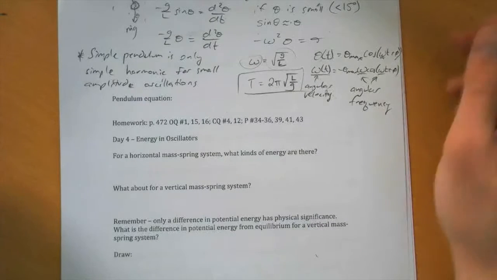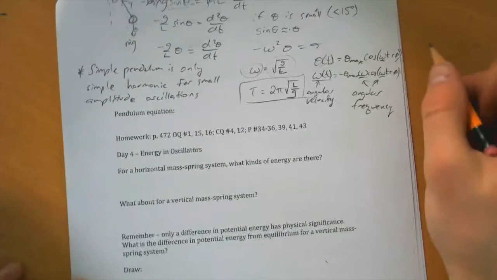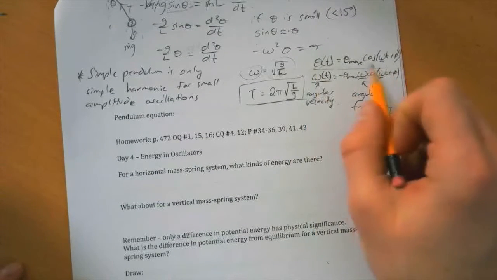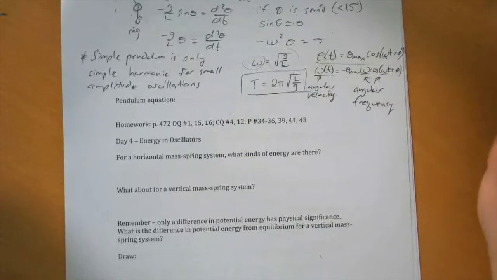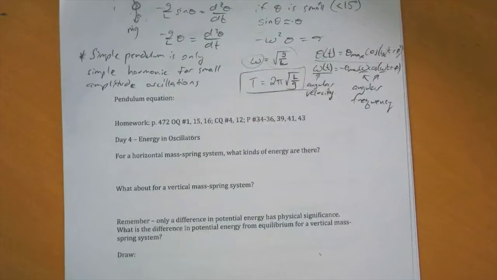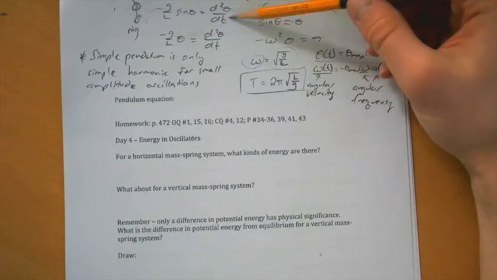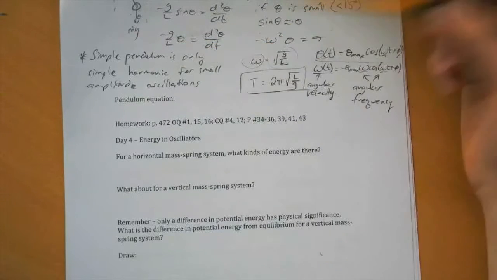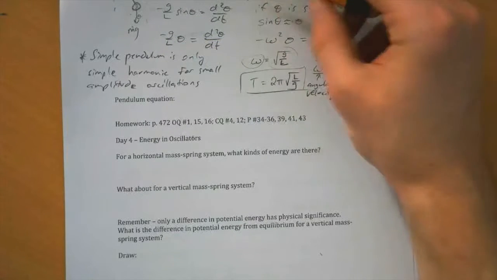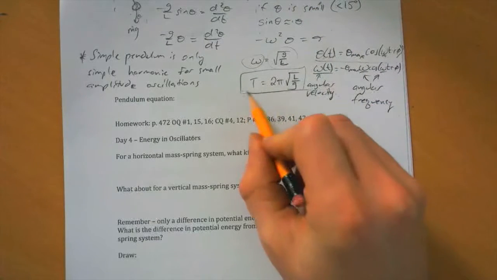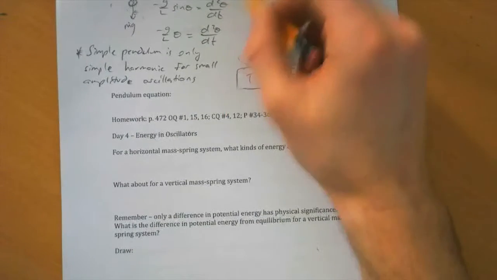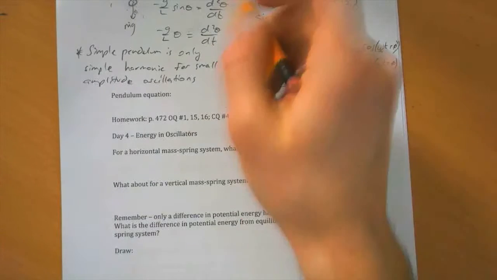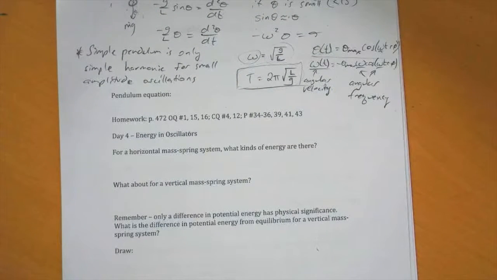So you have to be careful. Most times for a pendulum, use this equation, but don't actually get into using the angular velocity and angular acceleration equations. You can, but it winds up being kind of weird. So you have to watch out for that. But again, just like for the mass spring, on the AP exam they might ask you to generate this equation or something like it. So this is a case where you need to not only know the result, but you should know the derivation of where these formulas come from for both the pendulum and the mass spring system.